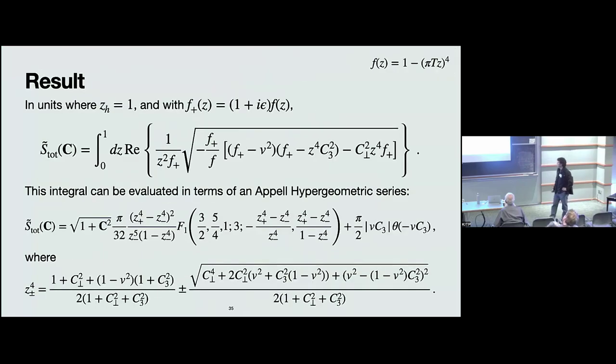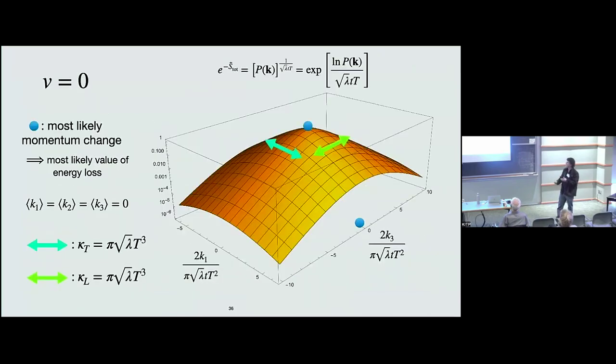It's not a coincidence that this hadn't been calculated before. If you do the saddle point approximation, get the solutions, and replace back into the action, you get this expression here, which is a complicated integral, and you have to be careful about poles and how you do the contour. But you can do it, and the result you can write in terms of the first Appell hypergeometric series. This is that F1. This is just to say that you can get this down to a point where you can just plug it into Mathematica and let Mathematica show you what the answer is. And the answer looks quite nice.